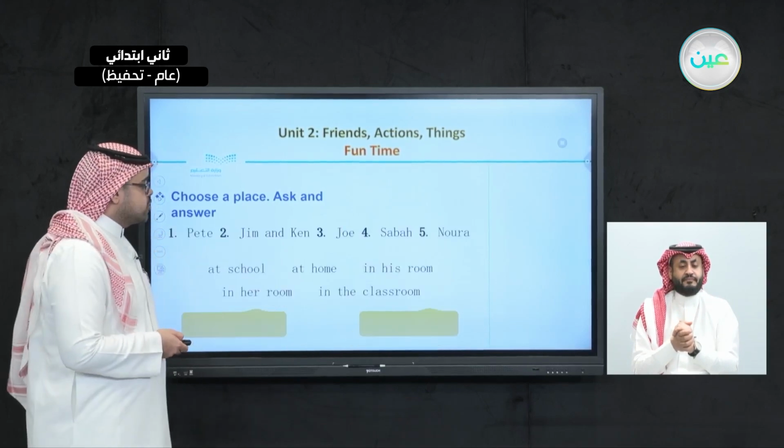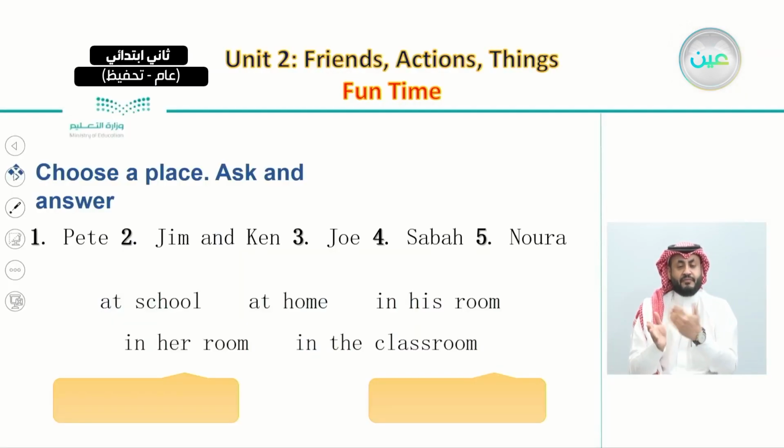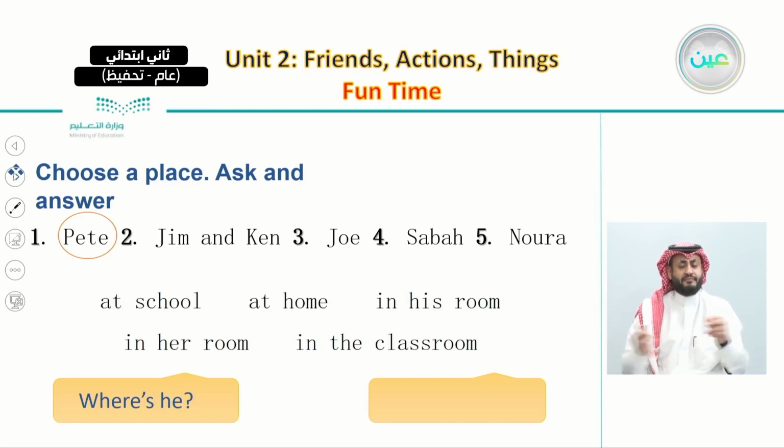Conversation similar to this. And also, we did make other examples of this conversation, where here we do have names of different people and here names of different places. And we said that we're going to ask or make a question, only a similar question to this, about each one of them, and then you can answer by choosing any one of these places.